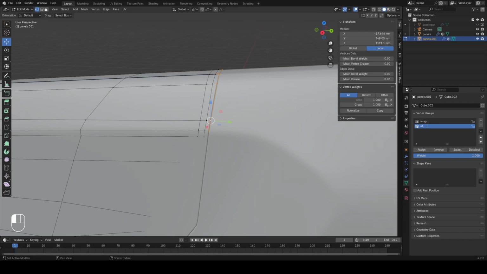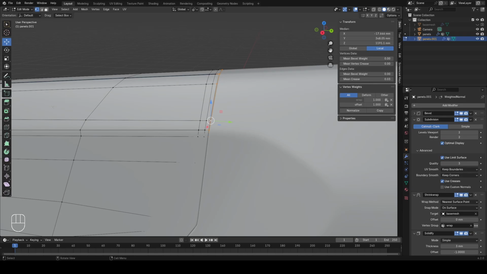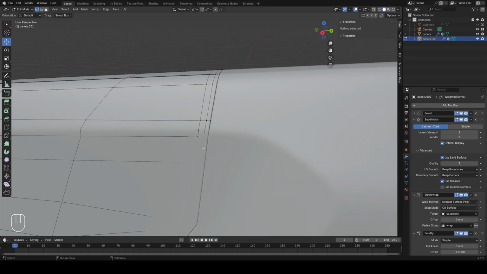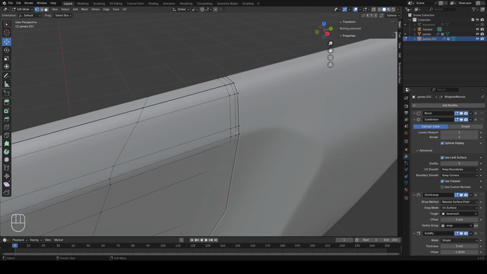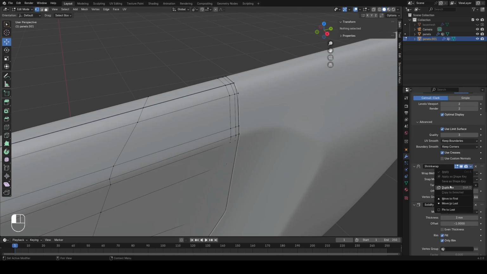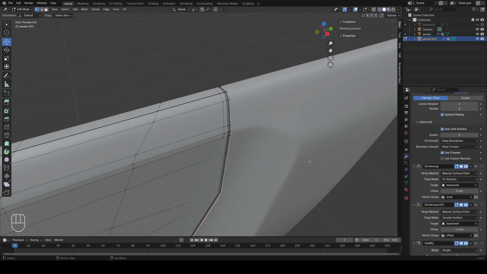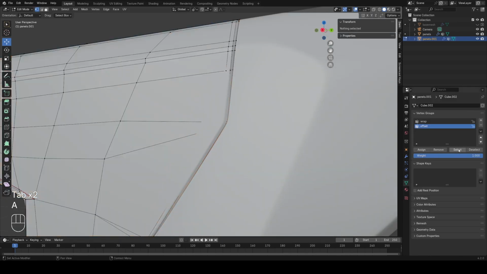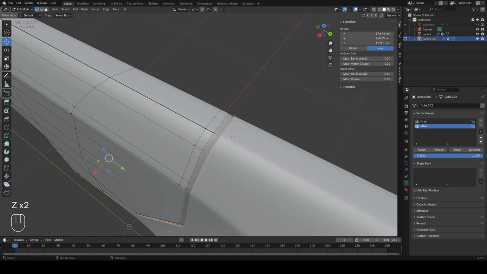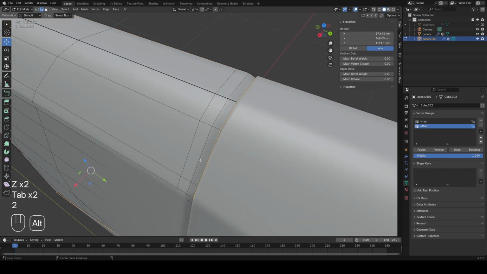This will be called offset. Perfect. Because if you look at the reference around the top, it seems to kind of go under. Probably because it clips to the other panel or something like that. I'm going to duplicate the shrink wrap, change the vertex group to offset, set it to outside surface, and then go with like a -5 millimeters. And now, okay, perfect. So you can see only this loop is affected by the offset.